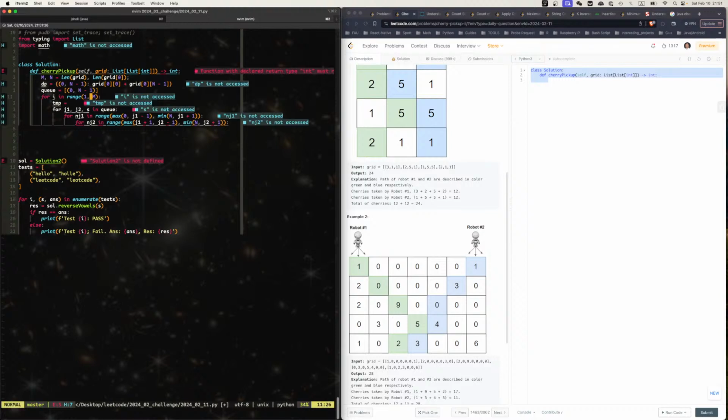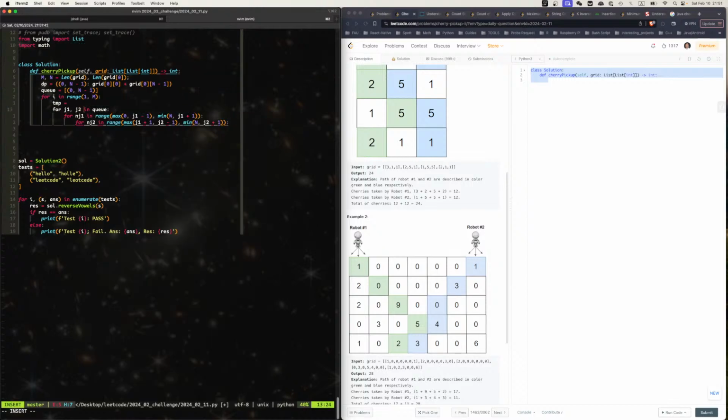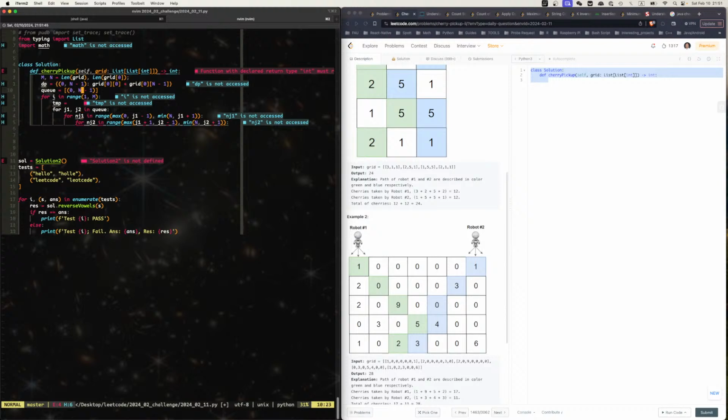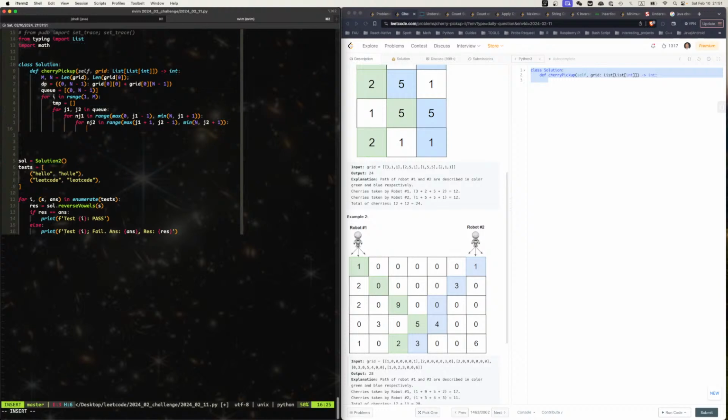So we go through this. Right? We go through the queue, then we have a new temp, and then we have this. And basically we say, do we put this into temp?